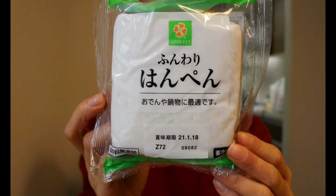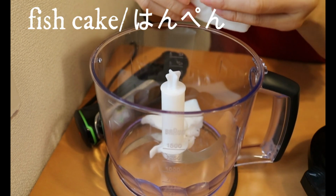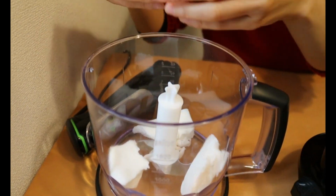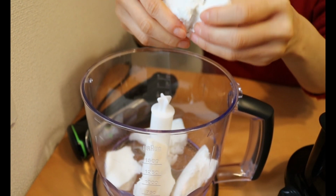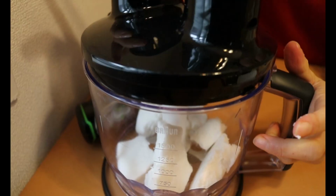Do you guys have this fish cake? We call this hanpen in Japanese. And add into the food processor and blitz up until you reach the pasty consistency. If you don't have a food processor, use mortar and pestle.